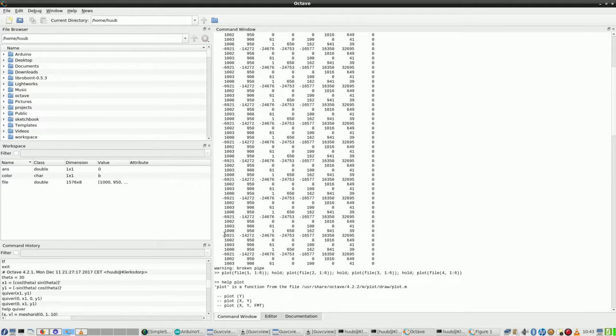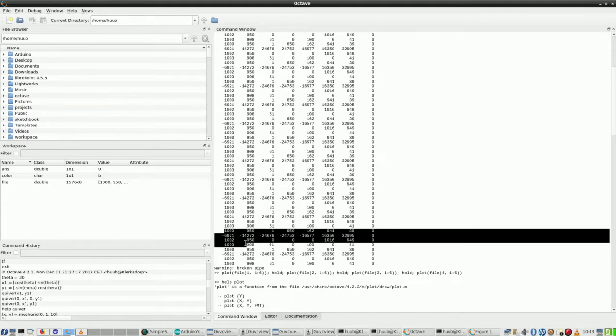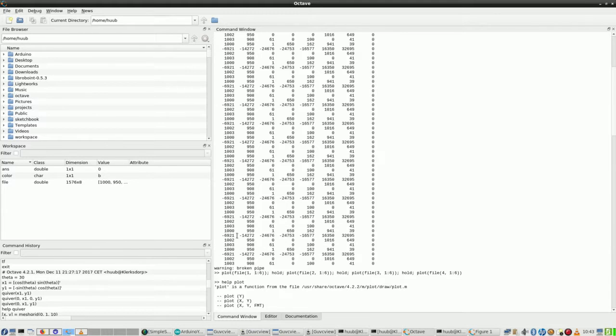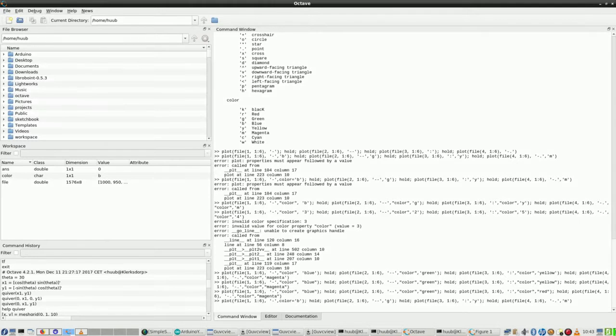1001 is the first. No, 1000 is the first. Then I have 1, 2 and 3. So if this line is whichever, second line.